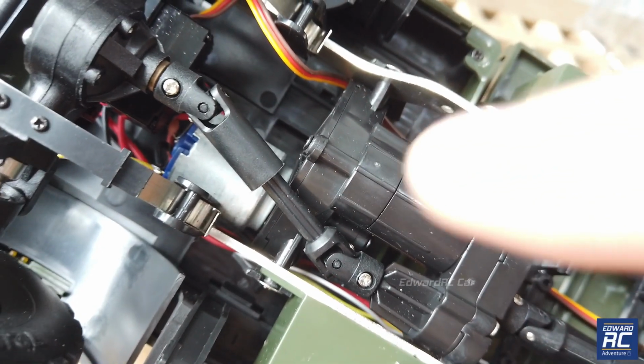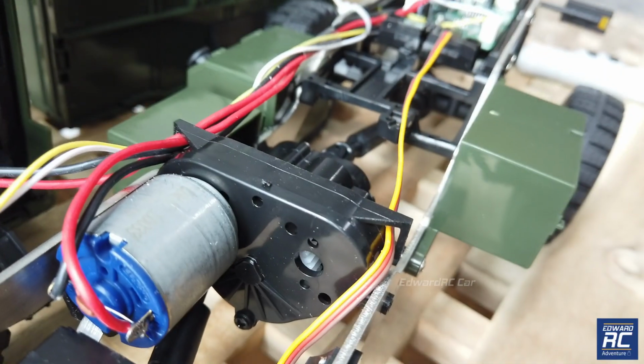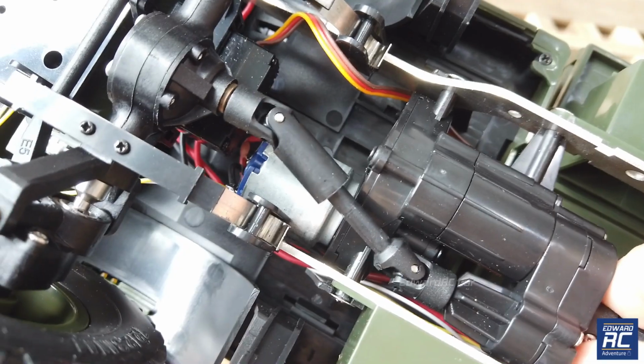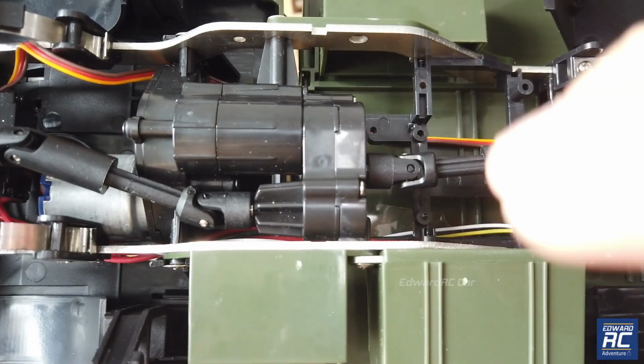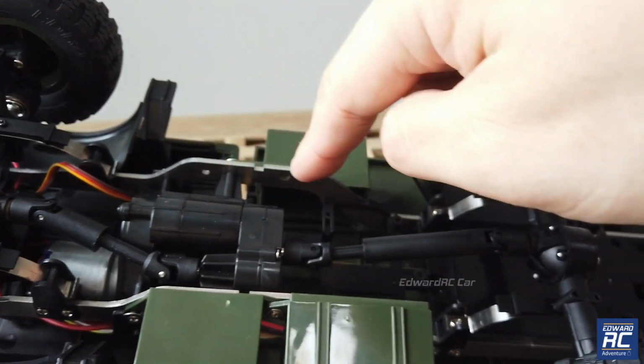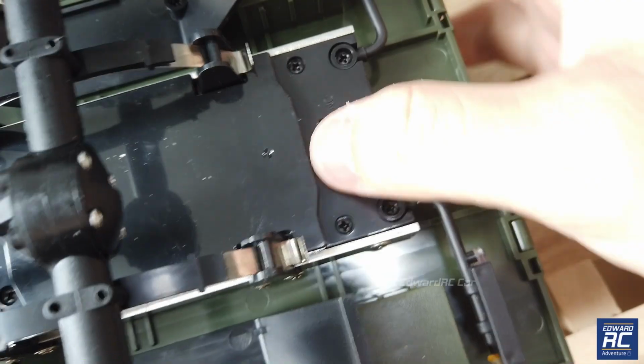Single 260 size motor inside. There's a hole in there for you to put a second motor. Plastic drive shaft that I think will last. Single speed gearbox with separate output shaft, so this will reduce the torque twist. There's a stainless steel frame rail. Longer drive shaft at the back. And this is where the receiver is. The on-off switch is over here.